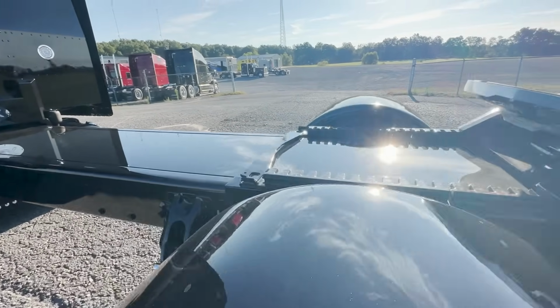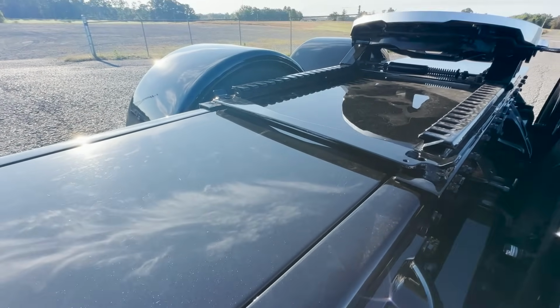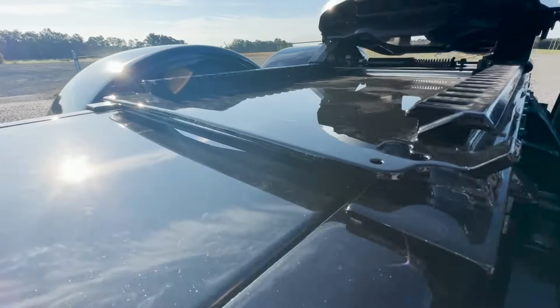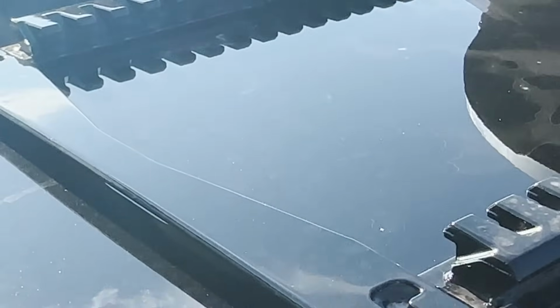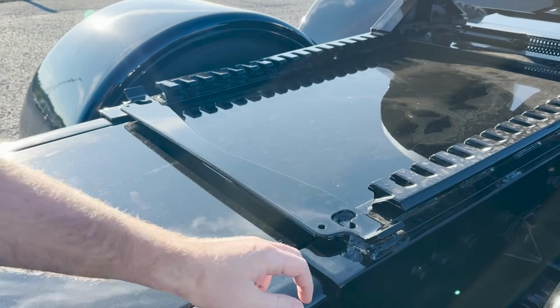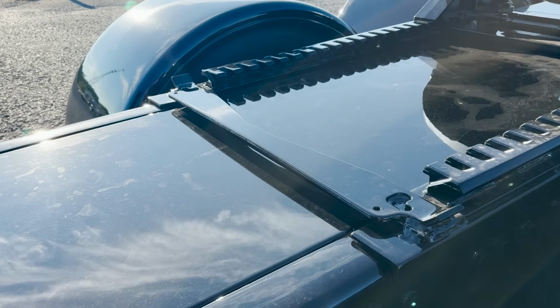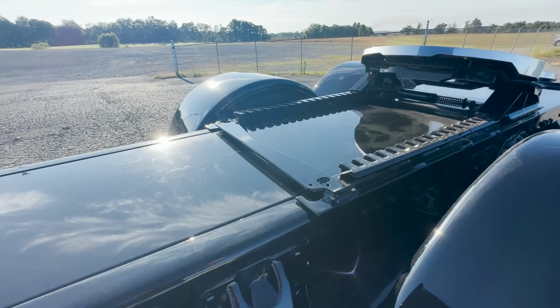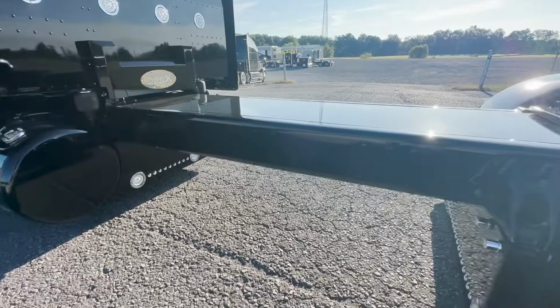And when it comes up to the Iowa Customs deck plate, you'll see that this one's mounted flush. So in order to hide that and make an optical illusion out of it, we made our split down, if you can see, right there, we did that split. So one's on top of the other, but we hit it on the cross member. This cross brace that goes from each side of the fifth wheel is on every truck. So it just seemed like the right line to hide that under. It's an optical illusion. You can't really ever tell. And then when you get up here, you get a nice flat deck plate, which is pretty cool.